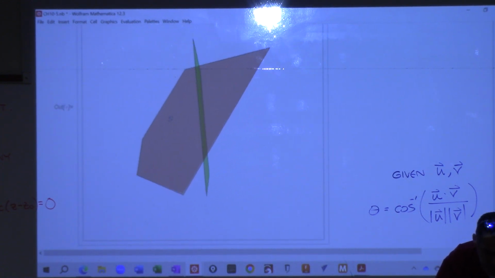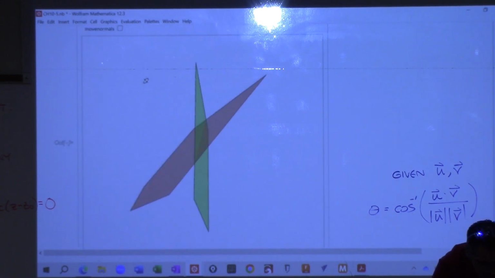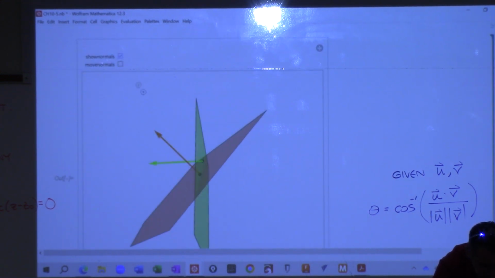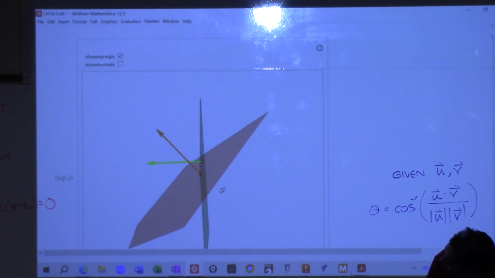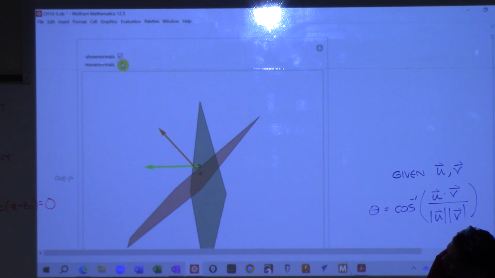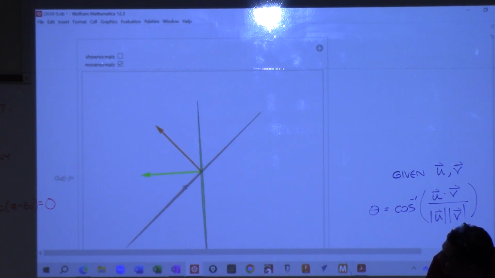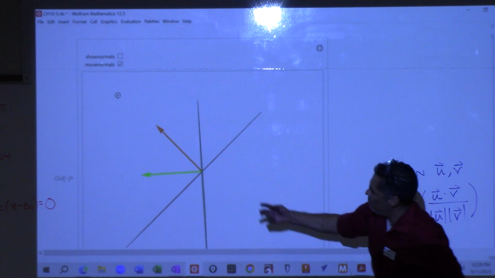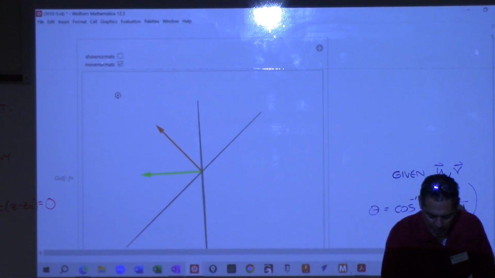This is just a visualization of this. Here are two planes. Do you all see the two planes? If we're trying to find the angle between them, we first look at their normals. Do you all agree that the orange is normal to that, and the green is normal to the other? Now I can move the normals so that they're tail to tail. So I just move them tail to tail, and there we go. The angle between the two normals is equivalent to the angle between the two planes.